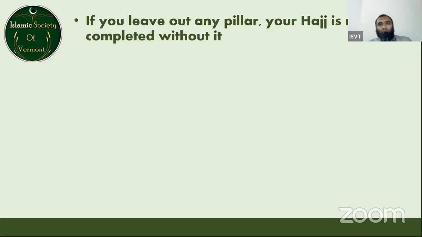Now, what happens if you leave out a pillar? If you miss any of those pillars that we have mentioned? What are the pillars of Hajj again? Without going back to the same slide, the pillars of Hajj are four. Ihram, entering the state of Ihram, doesn't matter when, but this is a pillar of Hajj. To do the circulation of al-ziyarah or al-ifadah, to do the sa'i between al-Safa and Marwa, and to stand in Arafat. These are the four pillars of Hajj.